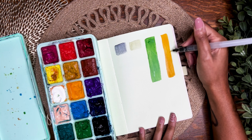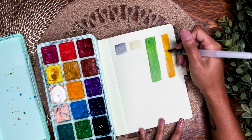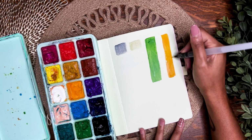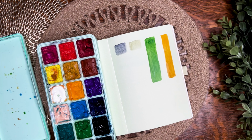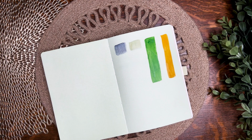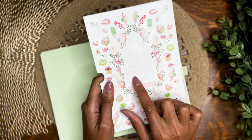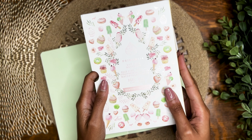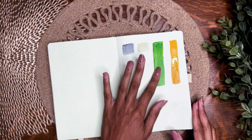But I'm just trying a little subtle monochromatic blend here, just using water for that middle area to blend. And yeah, this actually looks fine. So maybe it takes some getting used to, I guess. I'm going to check one more time to make sure this is supposed to be watercolor paper. Yep, definitely says watercolor paper. Okay, well, I still say it takes some getting used to.